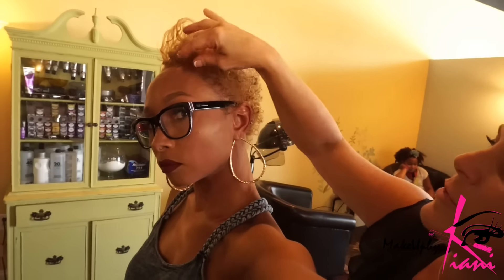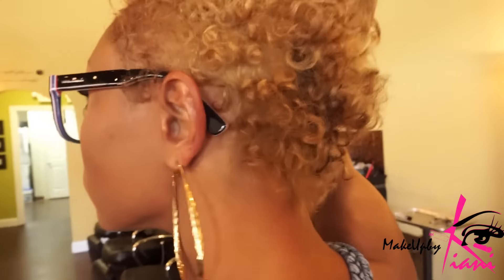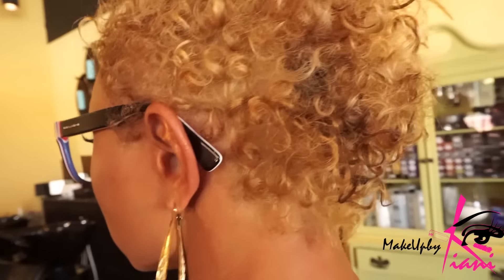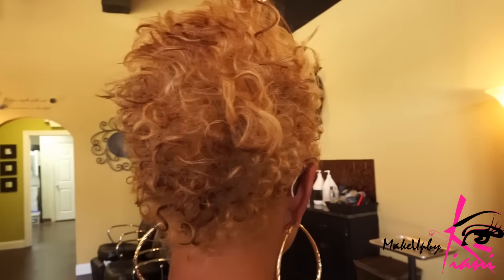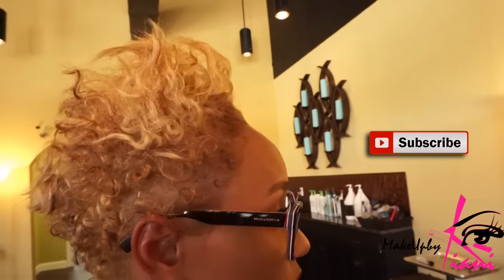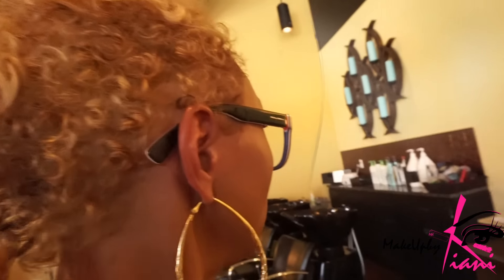So what we did is I went in with a little bit darker tone and went around the back since we lightened her, giving her some dimension through the front so she wouldn't be blonde on blonde on blonde. Then we did the much lighter toner for her ends so we could really ice those out. The lighting makes it look a little more gold than it actually is, but there's lots of dimension in there. I think you'll like it better once you get more curl in there, but the dimension around the front was much needed.